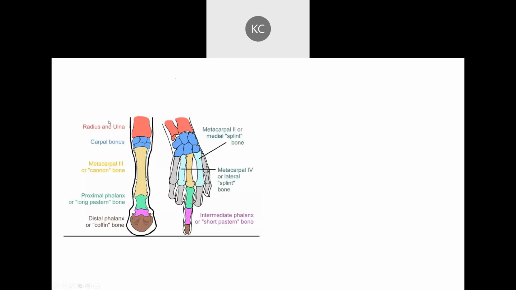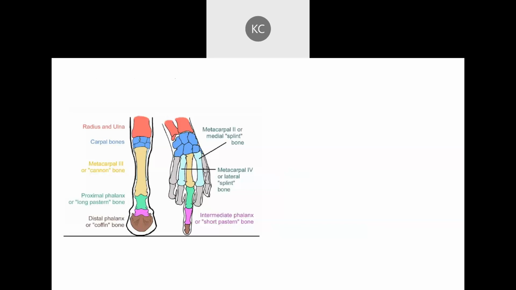Okay, so if we look at another example, a horse, okay? So we all know horses, we know equines and some other associated animals, ones that we would consider a type of ungulate. So here we have a horse's leg, all right? Next to it, we see an illustration of our hand and our fingers. So what the horse's legs are, essentially, is an extended finger. So they're essentially walking on what would be their middle finger.